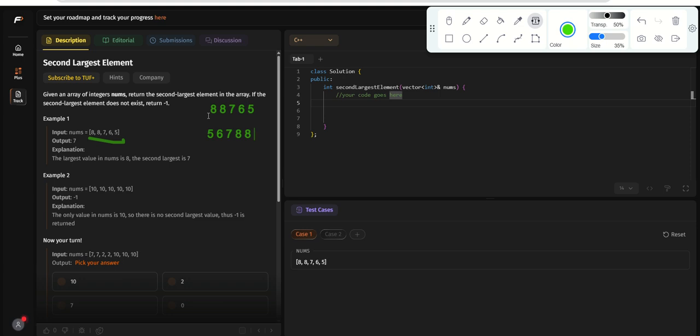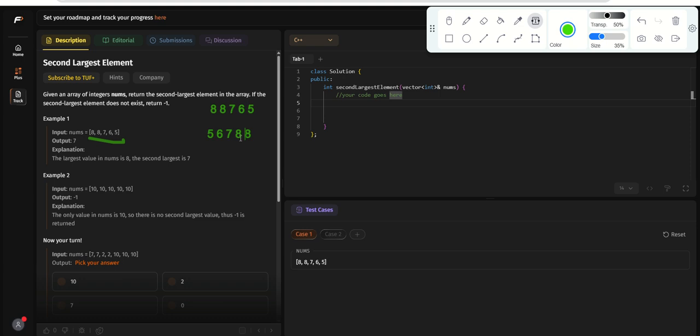After sorting, if you see my previous video on finding the largest element, I am just returning the element at index n minus 1. So to find the second largest, we may say that the element at index n minus 2 is the second largest because the array is sorted. This is the brute force approach.